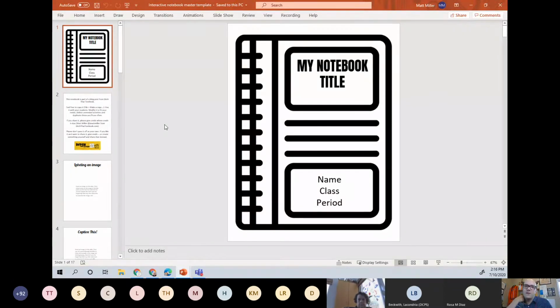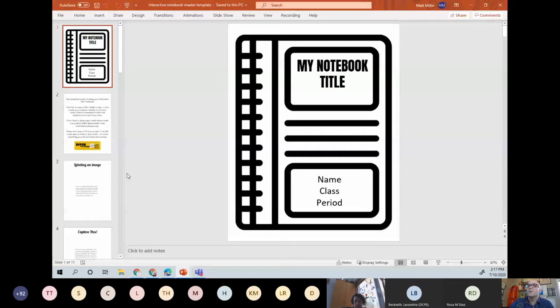I don't know if you've ever done the interactive notebooks before. Some teachers do these where you have the composition notebook, like the little smaller notebooks. And then sometimes teachers have students glue things into them or fold things or different stuff like that. And then they put them into their interactive notebook. I remember one time looking at those and thinking, it would be so cool to make this in PowerPoint. And if you do it that way, there are some other options that you can do other than just gluing things in or folding things or whatever. And so that's kind of the focus of this.